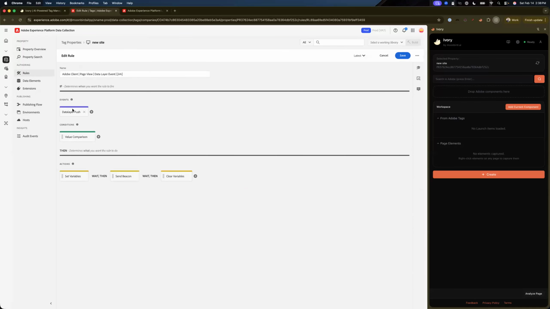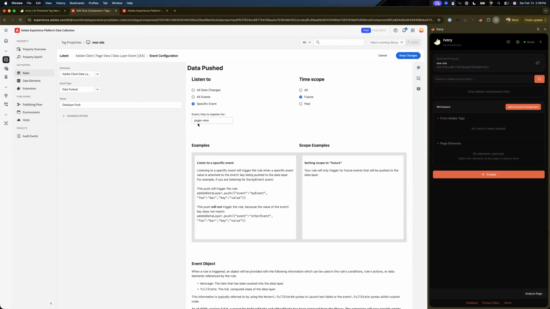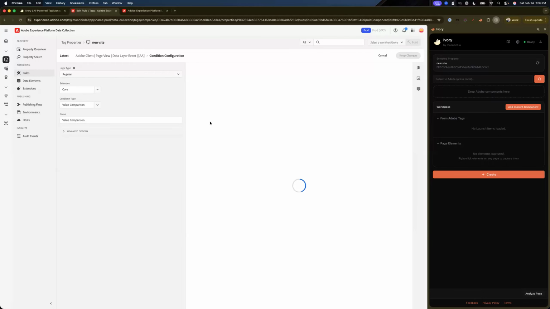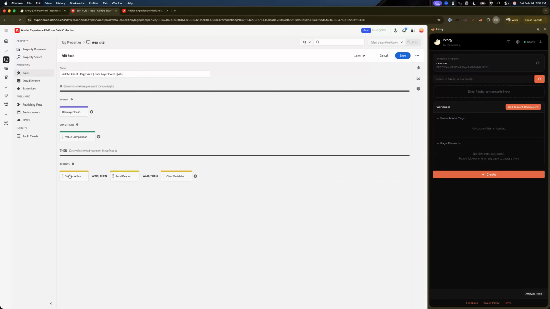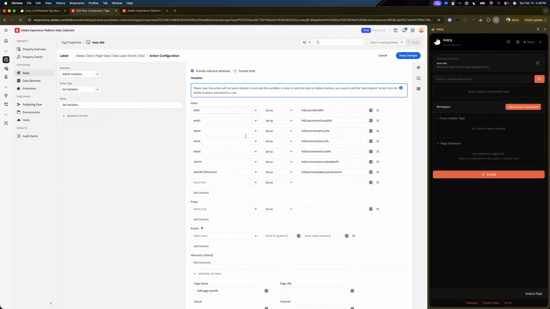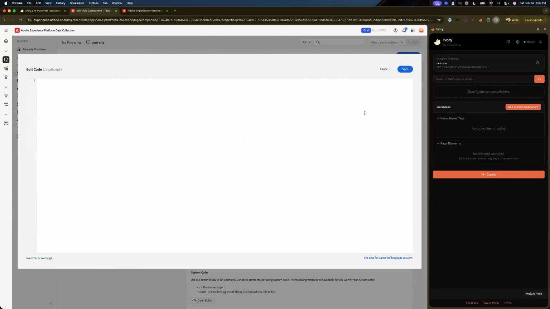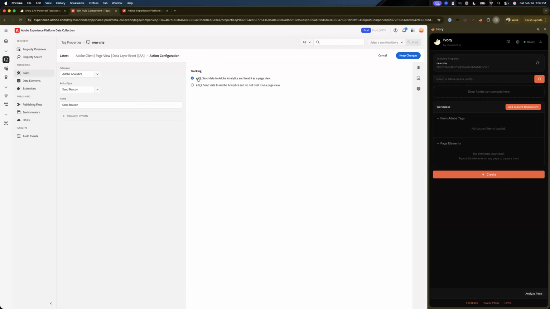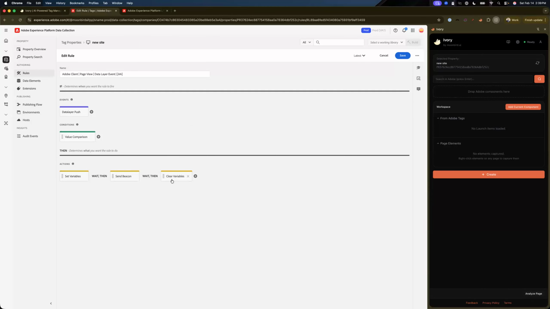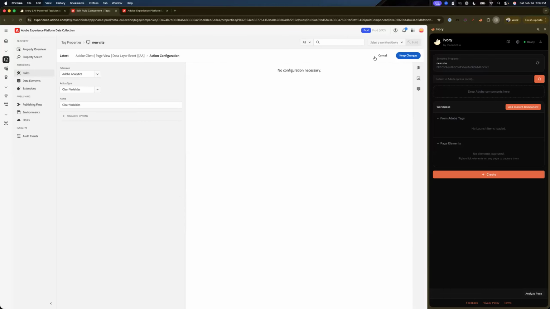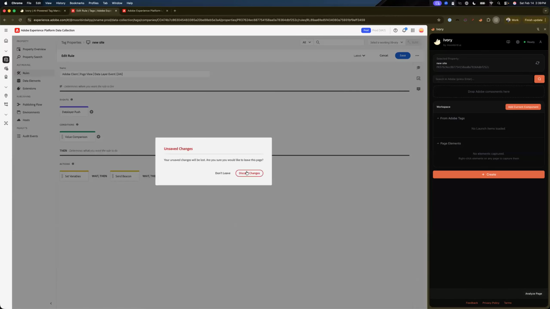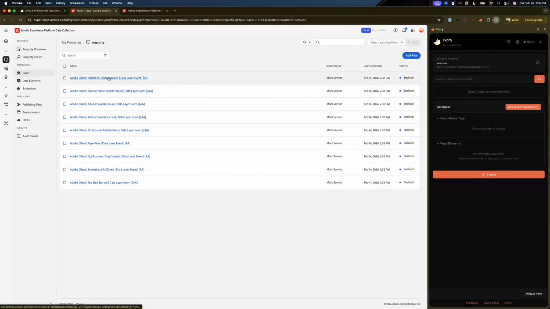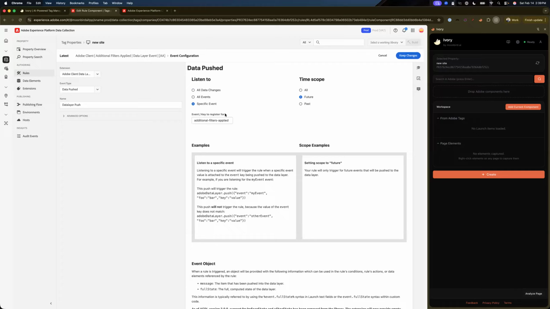Again, back to page view. All right, so it's using the Adobe client data layer on page view, which is correct. So I'll keep those. It's doing a comparison on the correct data element to the value that I was expecting. It's setting a whole bunch of variables that we were expecting. That looks correct. It is sending a beacon of the correct type, and it's doing a clear vars. Let's double check that it's not just named that, but yes, indeed it is. All right, we'll go back. Yeah, those are fine. Let's just start from the top and look at some of these others.